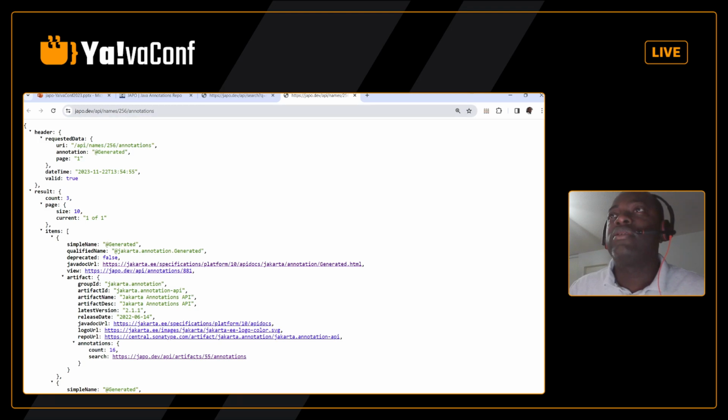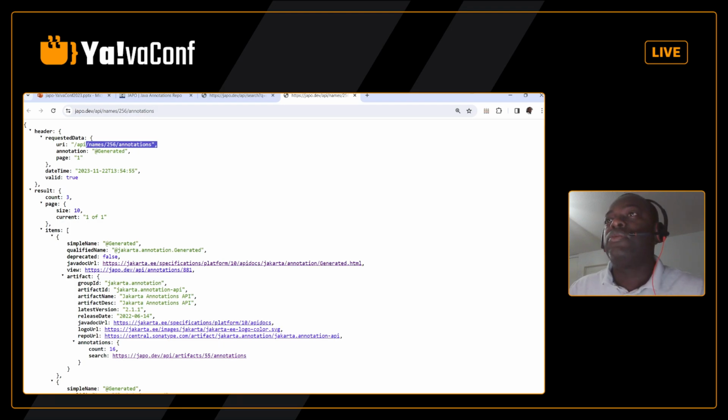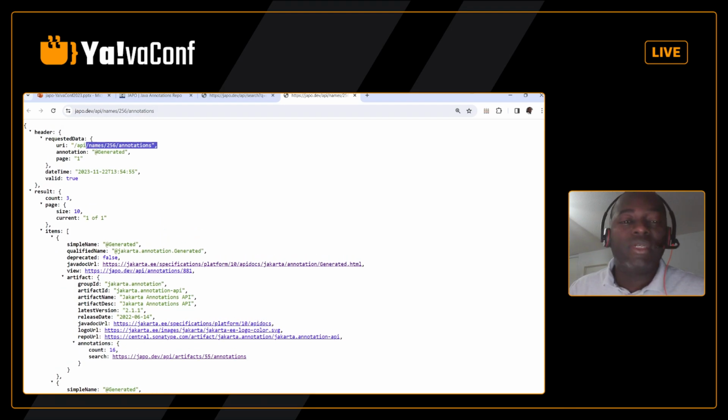So this is another endpoint, which you will see in the list of endpoints on this Swagger Hub page, which returns you all qualified name annotations for the simple name of ID 256, which corresponds to the generated annotation simple name.